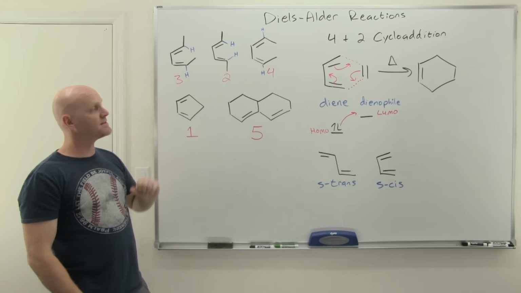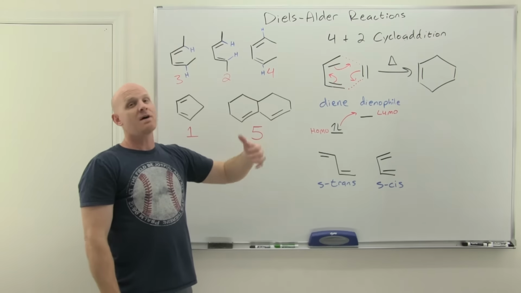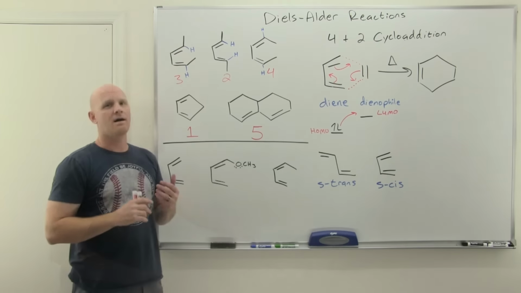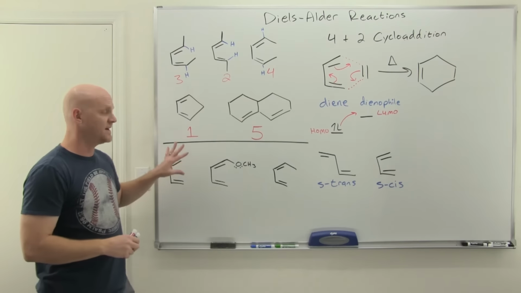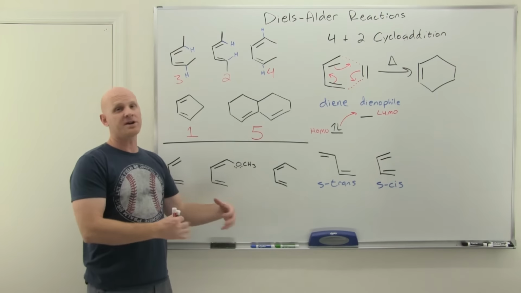Cool, so that's the first kind of question you might get about characteristics of the diene. But there's some other characteristics you might get as well. Let's take a look at another question. All right, the next question deals with which of these 3 dienes is going to react the fastest. And this one actually has nothing to do with sterics, but it deals with more of electronic effects.